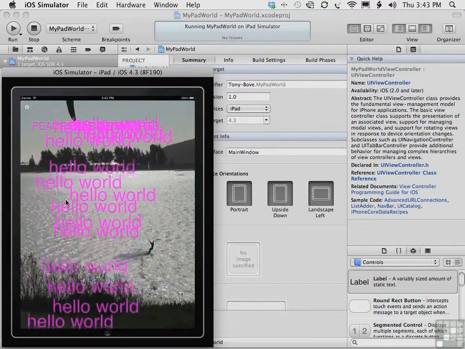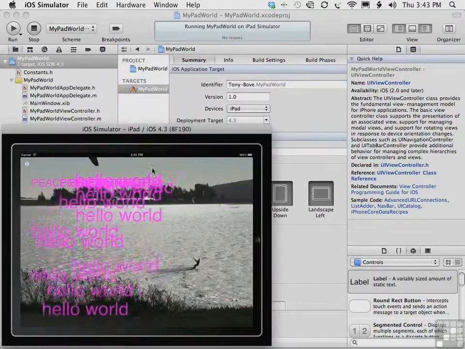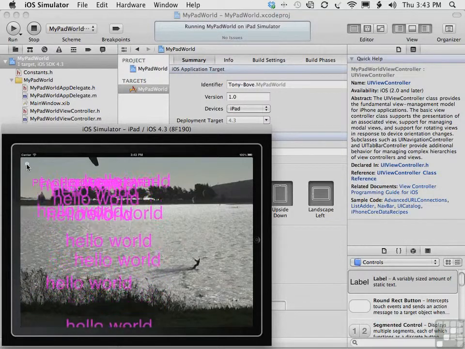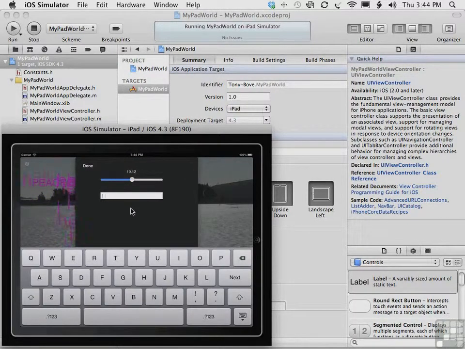Now let's see what happens if we change the orientation now from portrait to landscape. Let's rotate left this time. In landscape mode, we have the animation, but what happens to the modal dialog? Let's try it. We'll click the info button. It appears just like it should. However, when we click inside the text field, something interesting happens. In landscape orientation, the keyboard is much larger, and so the modal view automatically slides up to accommodate the keyboard. How cool is that? We didn't even have to code that. That's thanks to the form sheet modal view style we chose in the initializing stage.